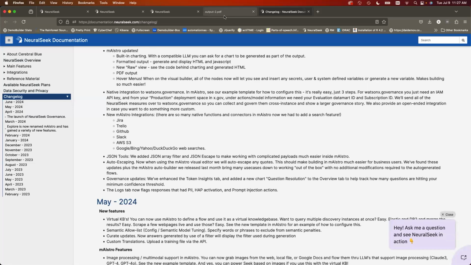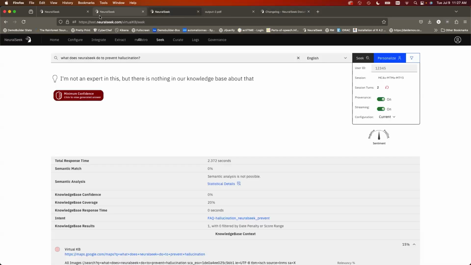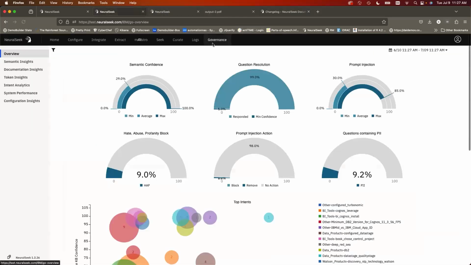Okay, let's go look at some governance updates. All right, so on the overview tab, we talked about question resolution. So again, this is a big metric that some of our customers are asking for, above and beyond: how well am I doing at actually responding back to questions and not hitting the HAP filter, not hitting the minimum confidence, not hitting things that are blocking answers from users.